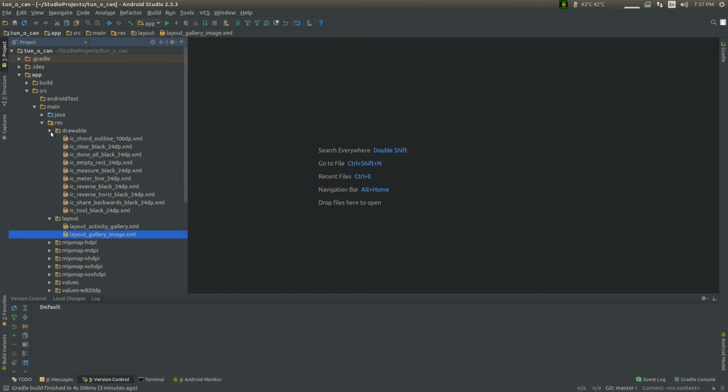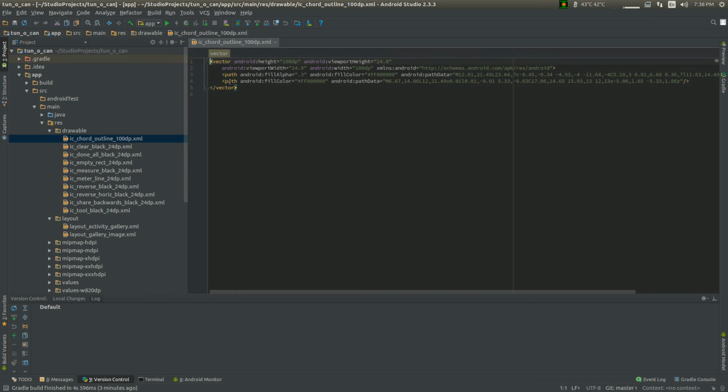So I also have drawables in here. These are in XML. These once were icons, the vector images. Each of them is a path, SVGs.